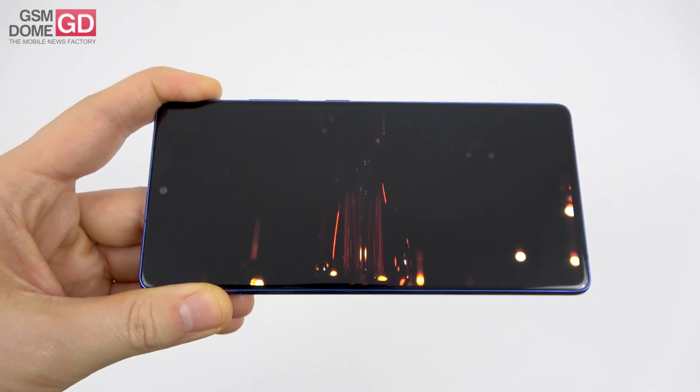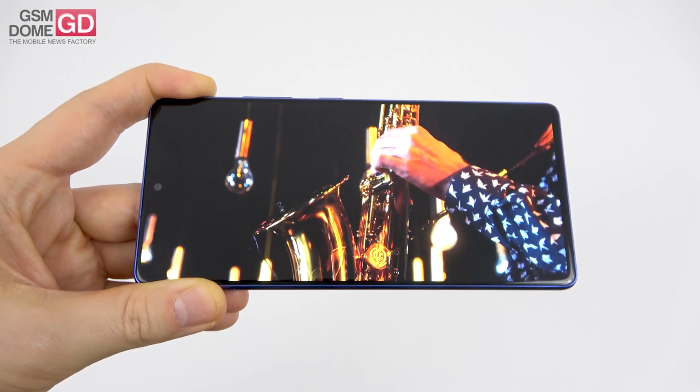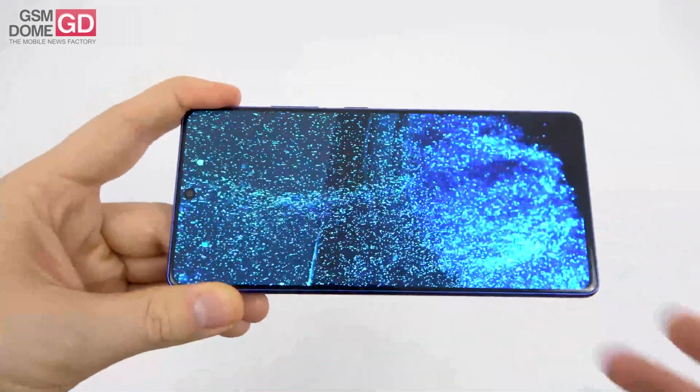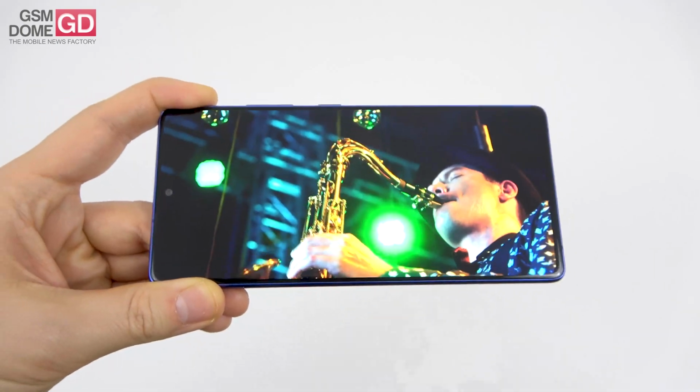The colors are very vivid, and there's actually a wide range of colors here. We got deep blacks, solid brightness, and some of the best viewing angles on the market, the widest viewing angles, so very happy with the calibration here. Bright, crisp, detailed, vividly colored.